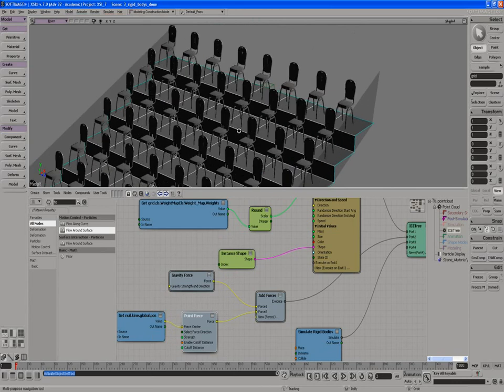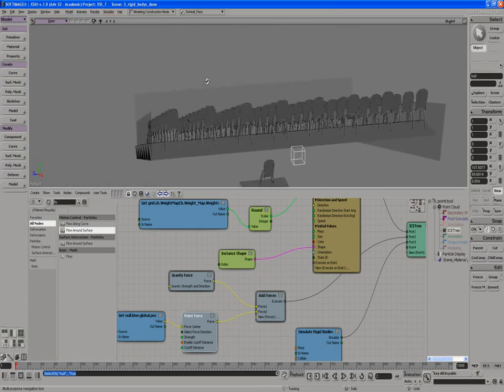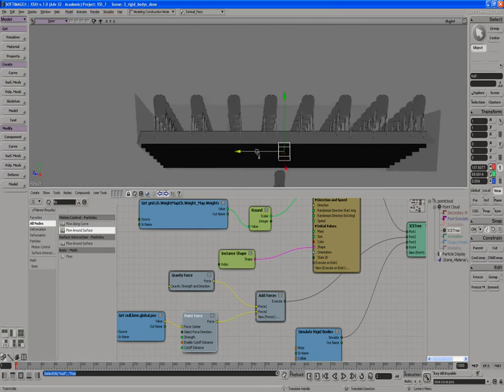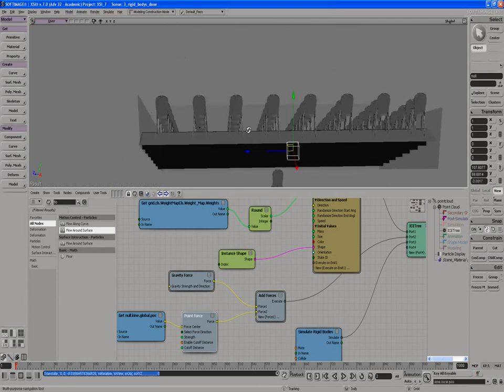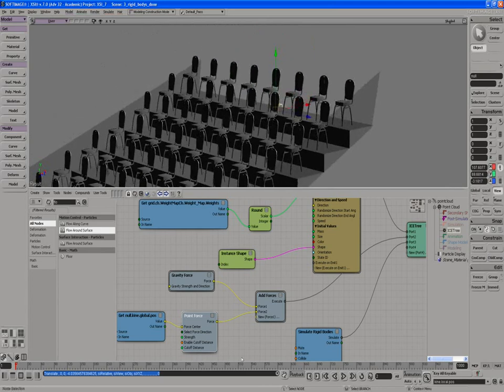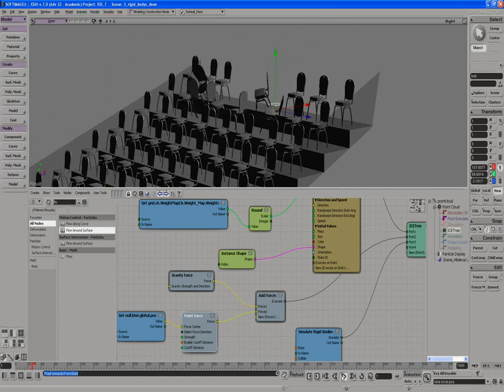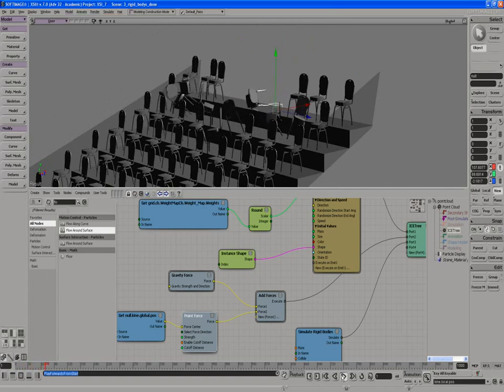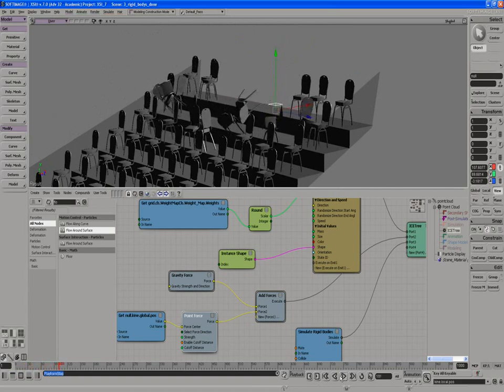So it's only pushing a couple of chairs right here next to this block. Let me move this across a bit. It's really just moving these two chairs, and they're getting pushed out and up a bit, as we can see when we hit play. Then those chairs push the other chairs, and everything cascades down.